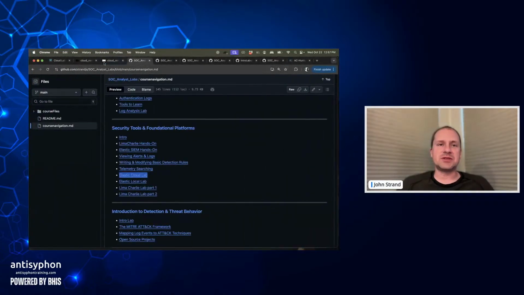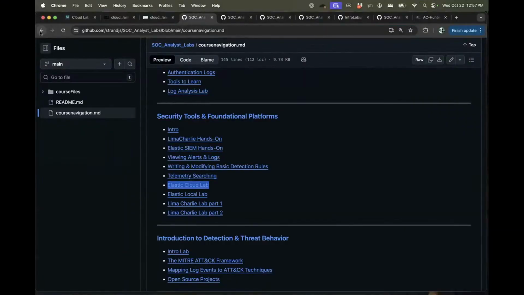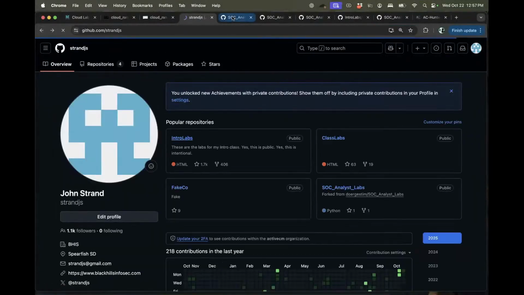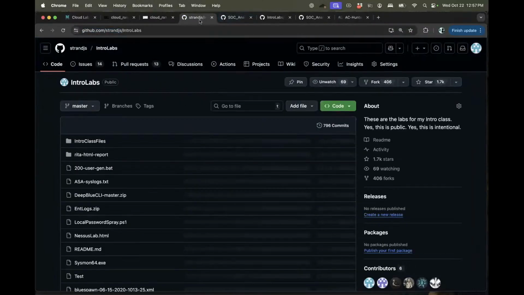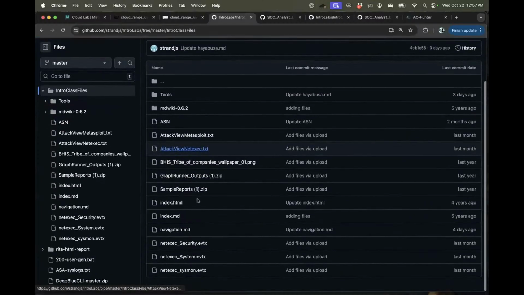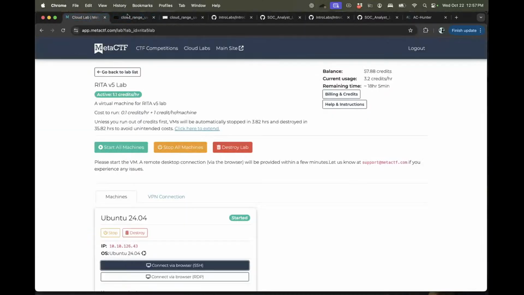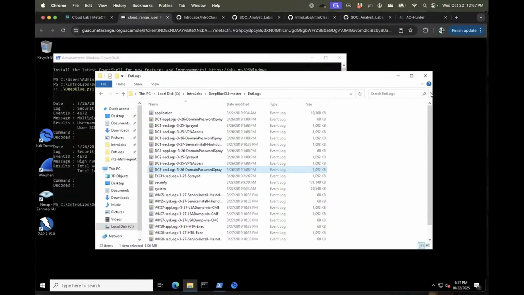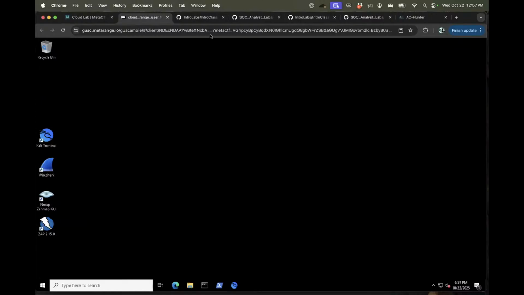All right, so that takes us up to the next lab. Now, this is not in the Rita one. Hold on. I'm going to stop the Rita cyber range right now because I don't need it. So I'm going to destroy Rita, keep the Windows one running. I'm going to close some of this stuff out. I just feel like I need to declutter my life a little bit. There we go.